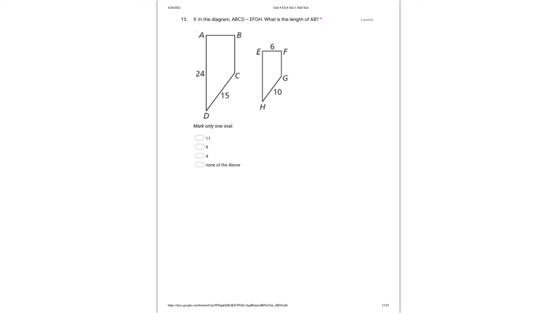Number 13, again, we already know our scale factor, DC over HG. This is the same diagram, is equal to 3 over 2. Okay, so that is just this to this. It's the same scale factor for everybody, but this time they want me to find AB up here, so I'm going to have to use the 6. So when I set this up, I've got my DC over HG already. DC came from the big quadrilateral, so I've got to put AB on top.